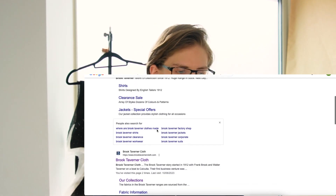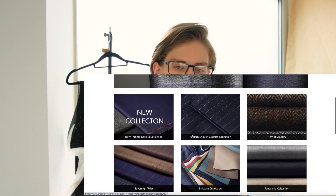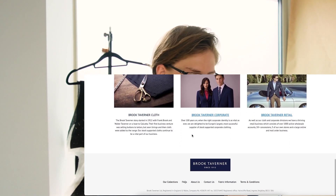Brook Taverner Cloth is possibly the most expensive place I might suggest you look. Avoid any other trade retailers like Harrison's, Holland & Sherry, Scabal, English Cloth, and the like. Stay away from anything that says polyester, cotton, velvet, corduroy, seersucker, fresco, linen and much else that we might find difficult to work with. The best choice is basically just to look for wool — ideally tweed, flannel or worsted — and nothing above a Super 130s.